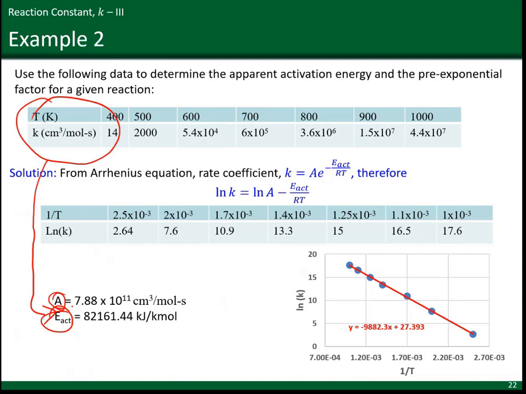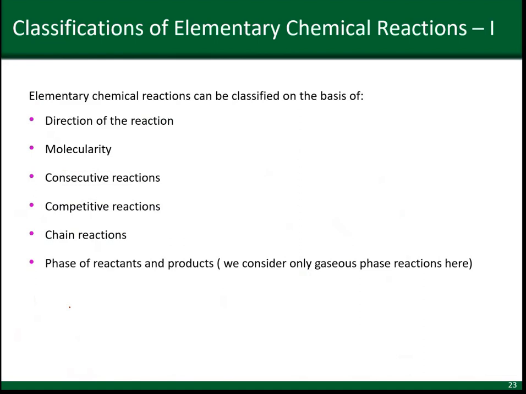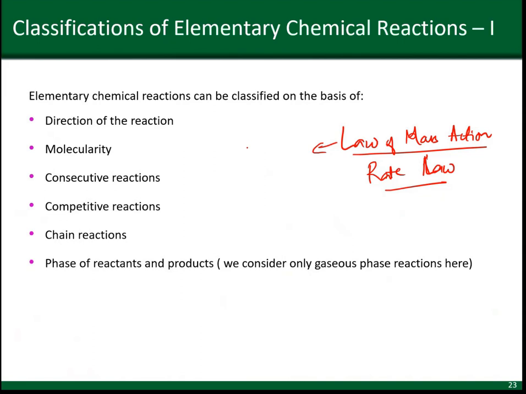Okay, so having discussed this, let's move on and talk a little bit more about elementary reactions. Till now, we started looking at reactions and we spoke about different ways in which a reaction progresses. We looked at the law of mass action. We looked at the rate law, which essentially tells us something about the reaction rate and what it depends on. And the law of mass action, we said, applies only to elementary reactions.